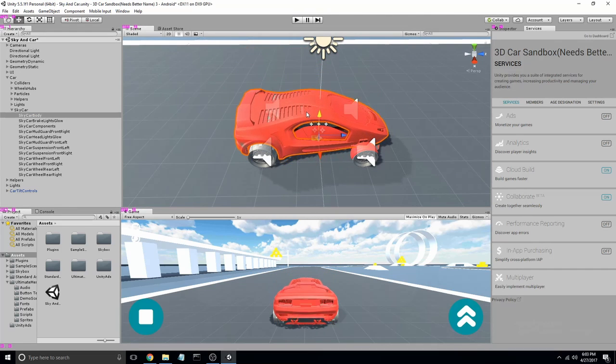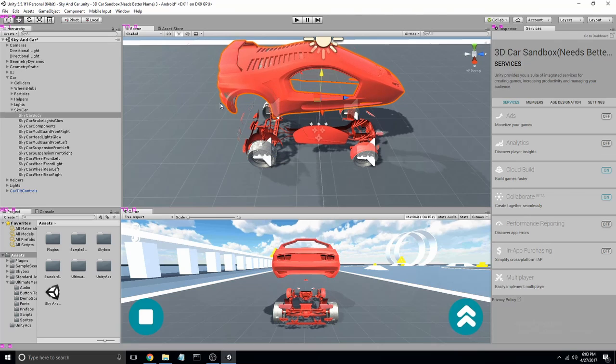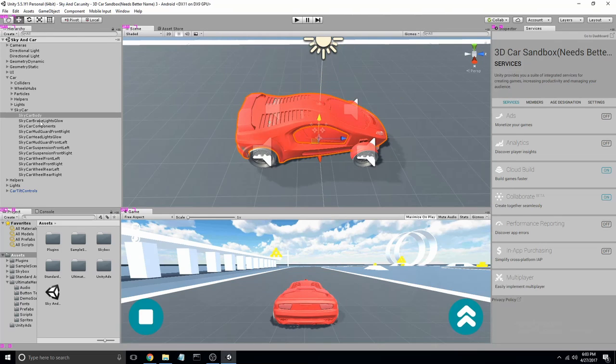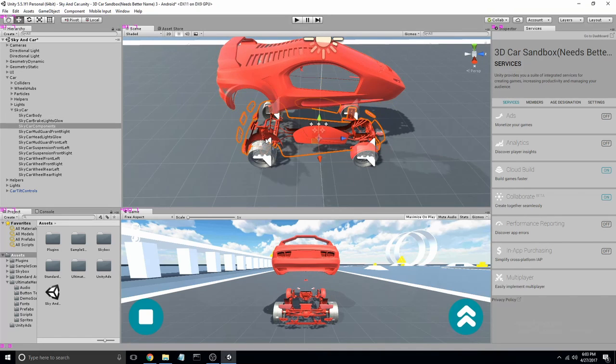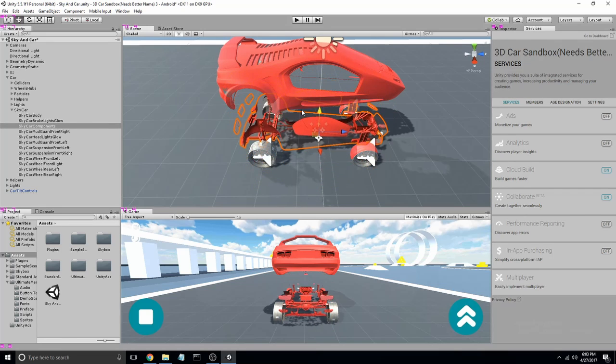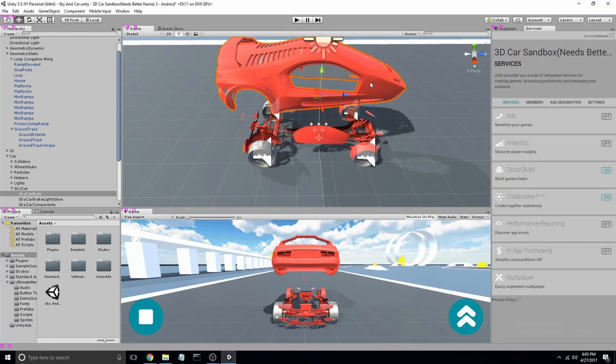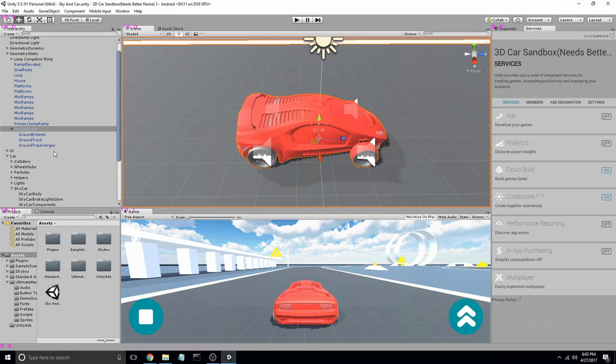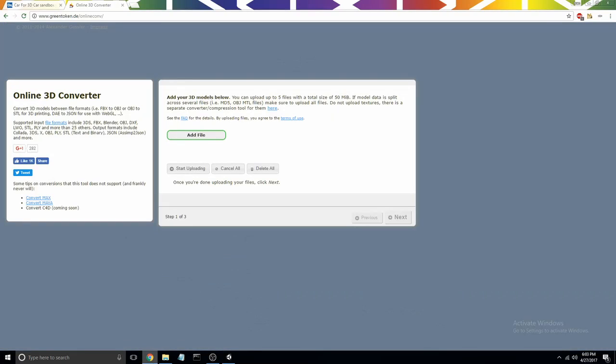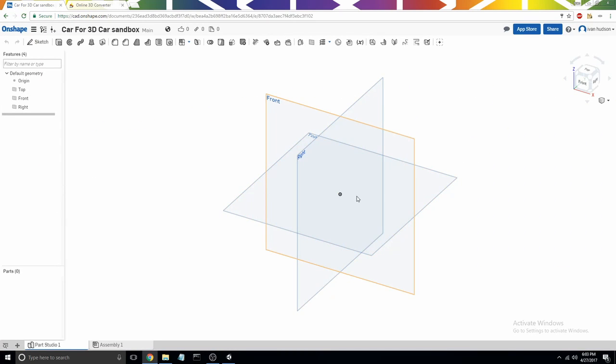What we really need to do is get the body, and then we'll have to do the doors, which are, where are they? I know the doors are a separate object, are they? No, they might not be. So this could end up turning out to be a problem, but currently we're just going to have to do this. I can't guarantee that it's going to look good by the end, but it will probably look fairly good.